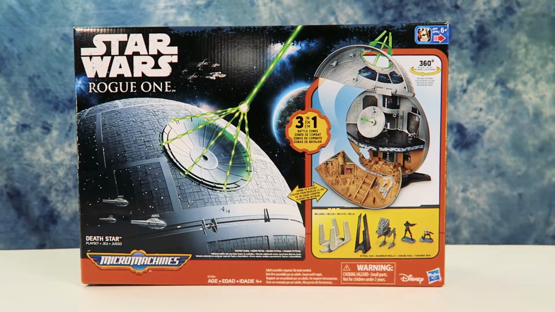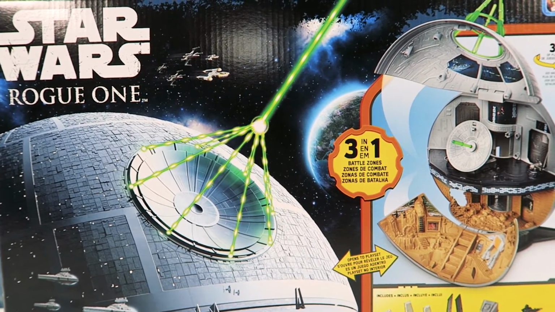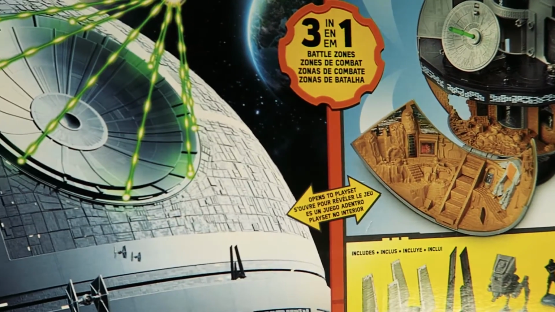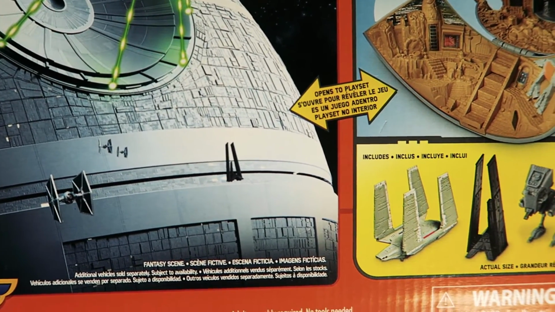As always, we have the Star Wars Rogue One title. And down here, we have the name of the playset. It is called the Death Star playset, by Micro Machines. It is a 3-in-1 playset. Also, it's a 360 playset. It just means there's 3 playsets in one, and it can turn 360.